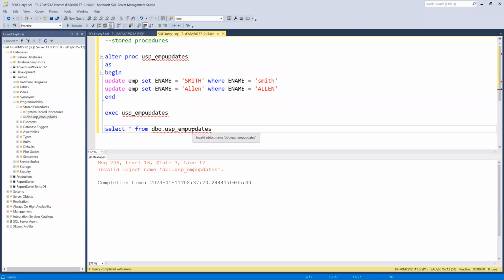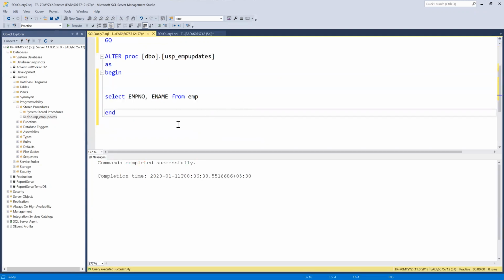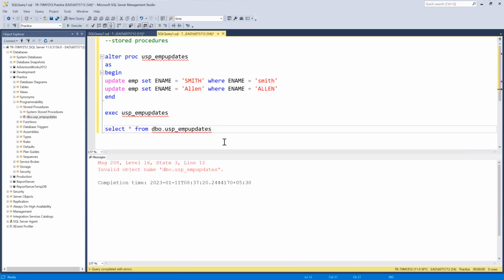You have written only update statements inside a procedure. No, now we have only the select statement inside the procedure. I did an alter. Now why it is acting weird, but usually it will work. We can try that.